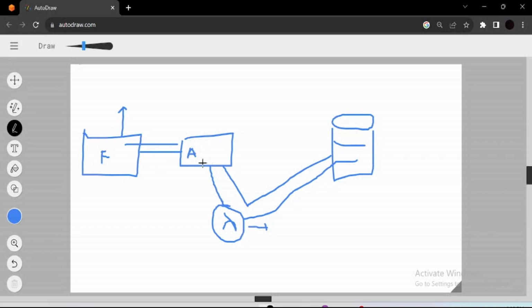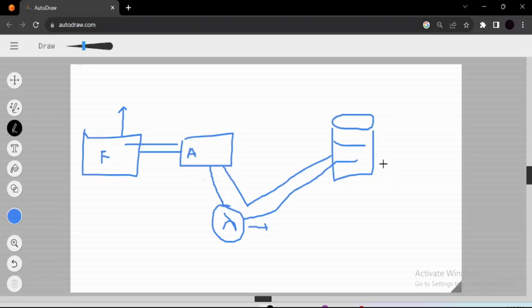Our front end will call APIs, which we will deploy in our API gateway, and that API gateway will call Lambda functions. So this is serverless. It will call the database. If it is a fetch request, it will call the database. If it is an update request, it will update data in the database. If there is a delete request or a create request, then Lambda will do that job for you.